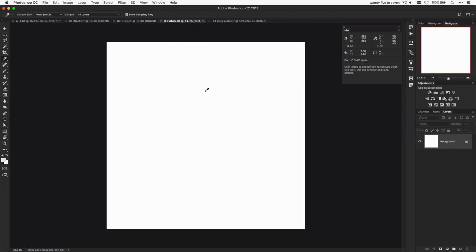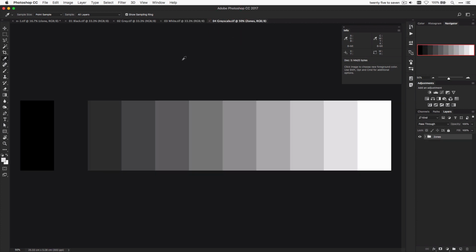Now if I go to the white image, I get 255. And that is telling me that this is pure white. If this is a photograph, it would just be a pure massive white, but in this case it's just a graphic, so that's fine. Now if I go to the grayscale image, the final image, I can actually go through and I can see how this all works. So if I go to the first or the left side, which is pure black, it's 0, and as I move up, I start to get new values.